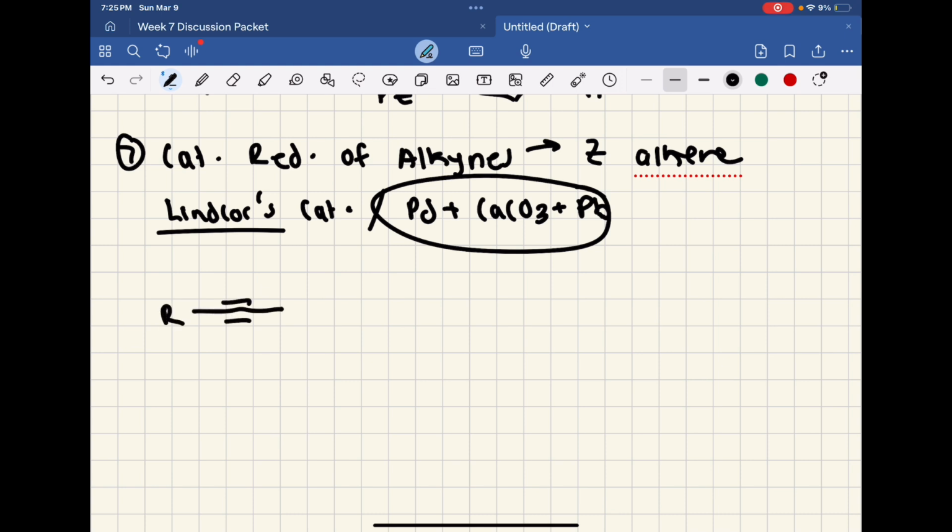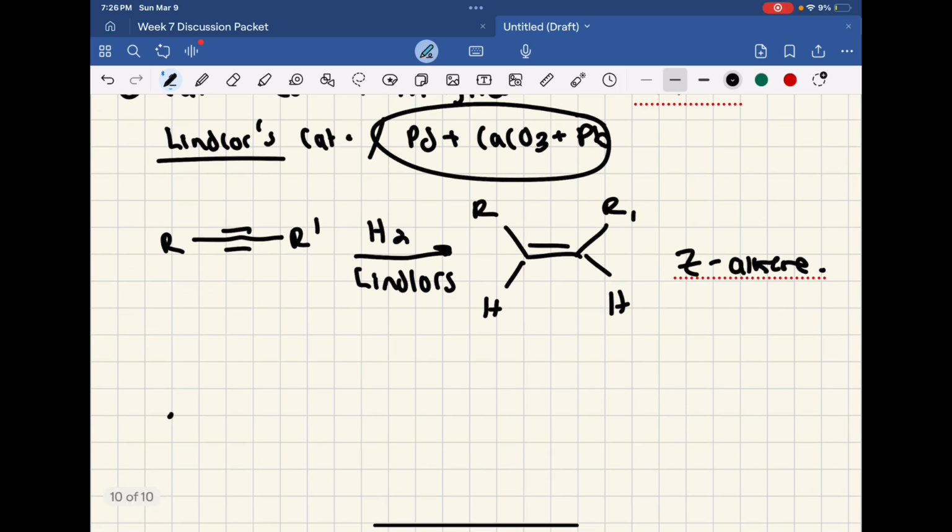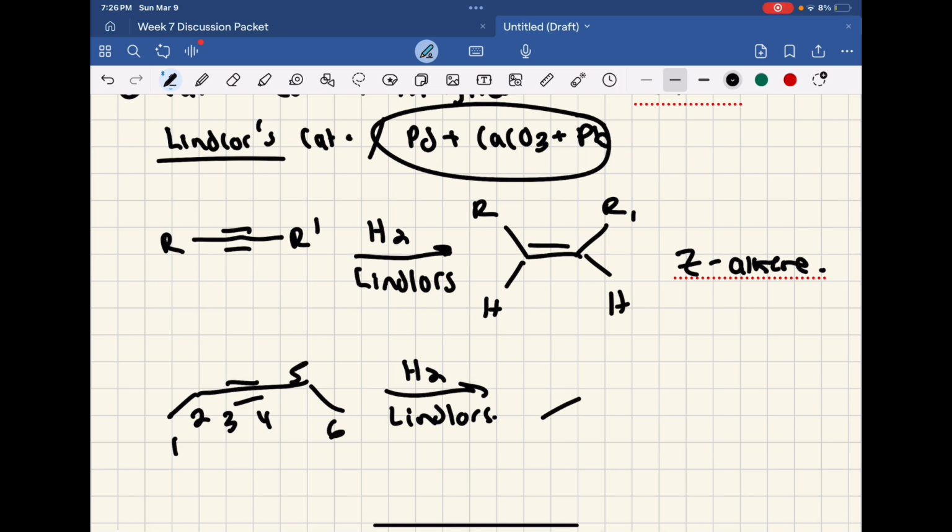So you can imagine if I start with some sort of internal alkyne like this, and I use H2, and I'm going to write the word Lindlar's, we would expect an alkene such that the R groups end up on the same face. So that is a Z alkene. Remember that nomenclature. Okay, so an example of this would be if I had maybe this structure. Okay, and I do H2 and Lindlar's. 1, 2, 3, 4, 5, 6. So I could draw a 1, but keep in mind 3 and 4 is actually where the Z needs to happen. So 1, 2, 3, 4, 5, 6. So this is the 3, 4 is where the Z situation needs to happen. Okay, so it's something as simple as that.